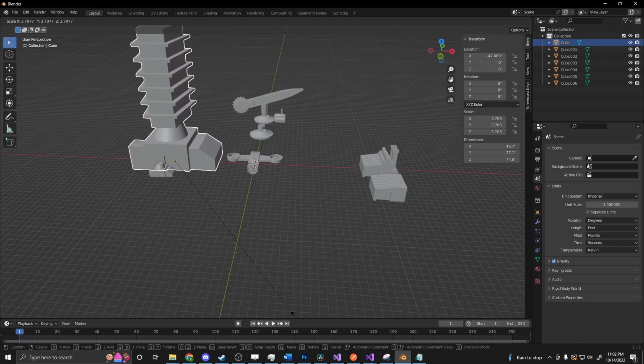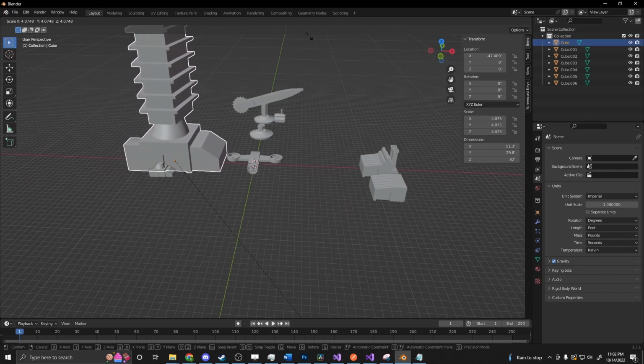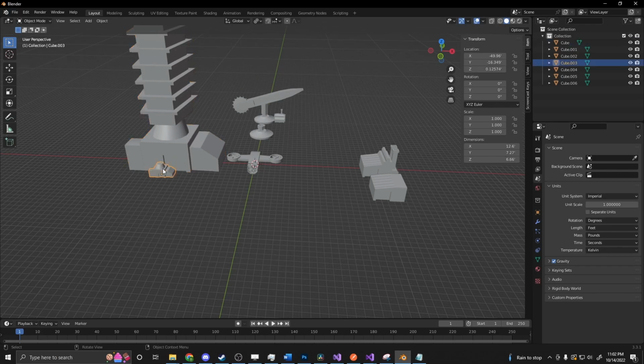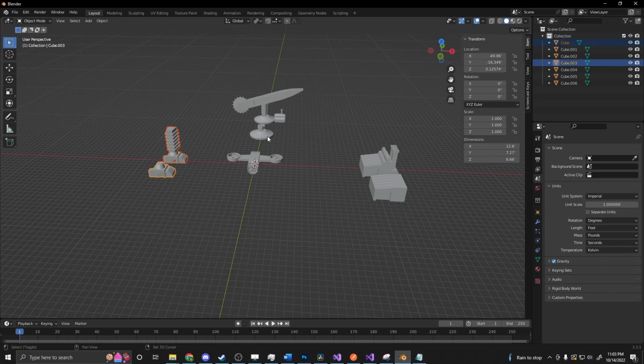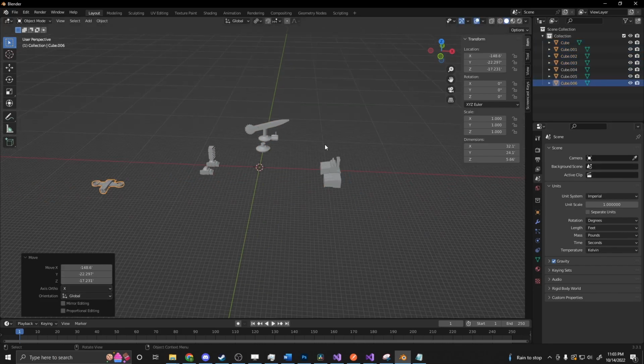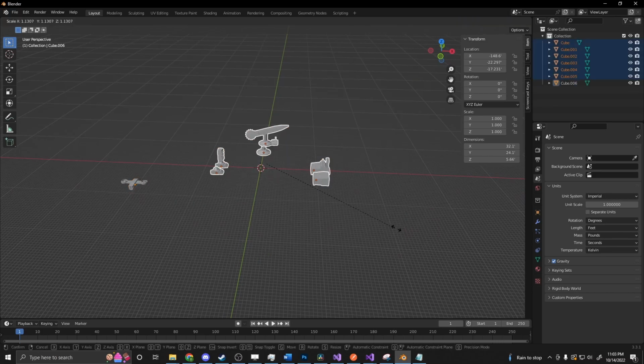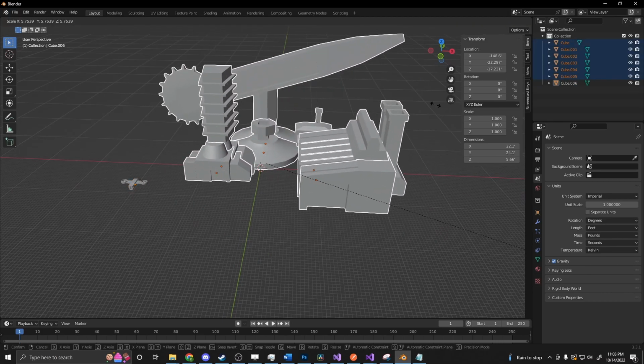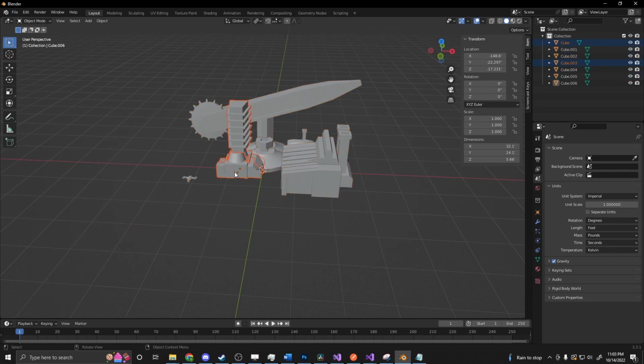So, I mean, we can make that, let's call it 50 feet tall. It's still very small for what it actually is. But we'll grab all of these and scale them up. Move this guy out of the way. Let's get all of them up. Something large.